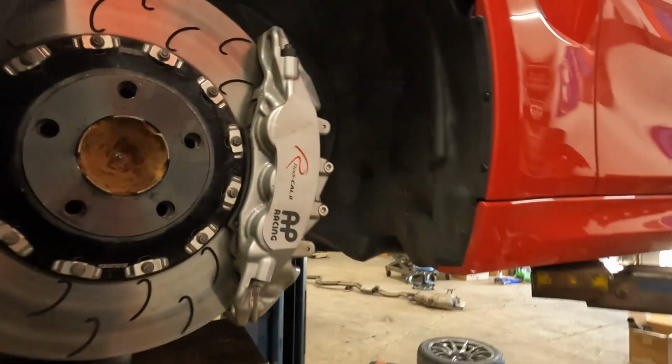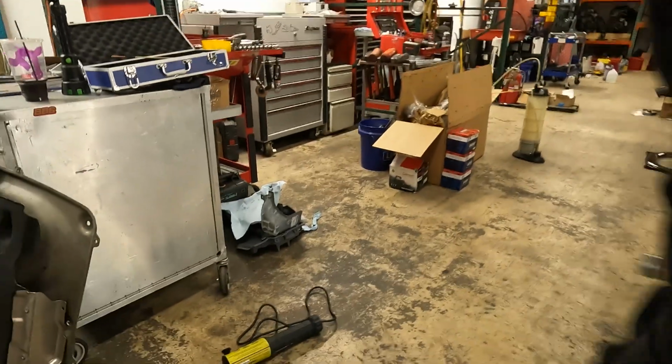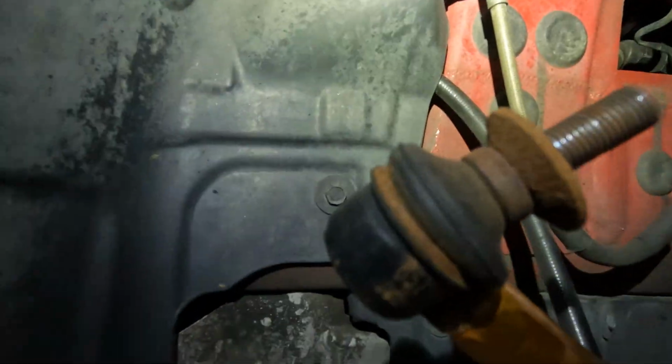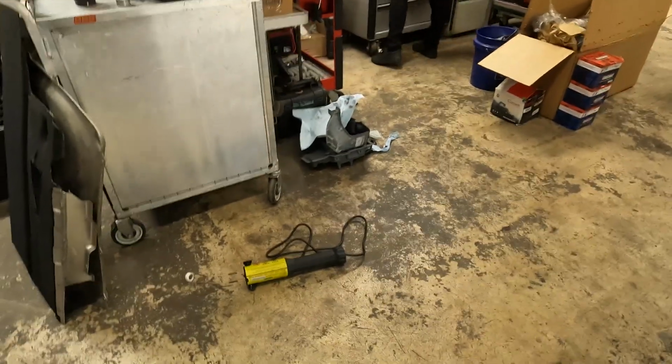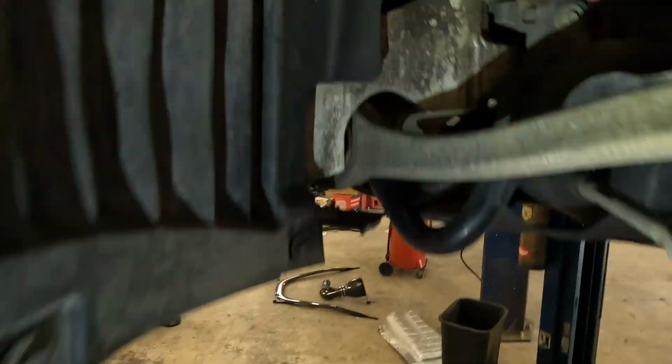Alrighty, we got the sway bar out. She was rusted, had to use the old induction heater. That thing's a beauty. Oh yeah. Snap-on tried to sell me one for almost $2,000. We could buy what, 10 of those, $200. This was like $240 something on Amazon. Paid for itself. I'd rather buy 4 of those instead of one Snap-on one.